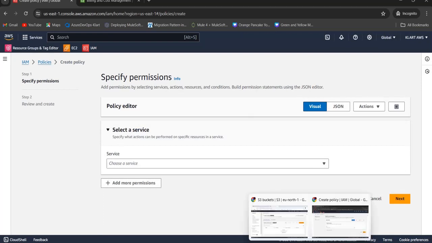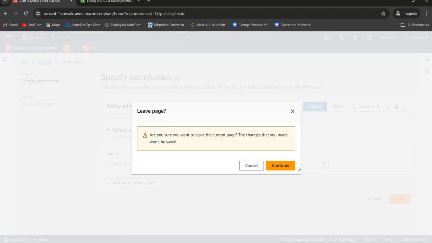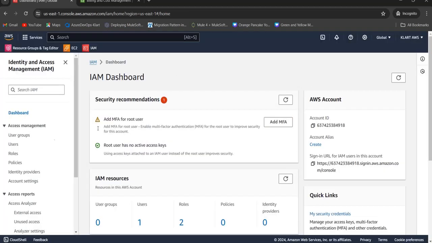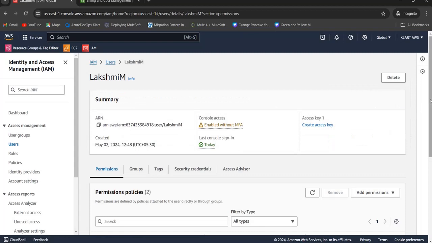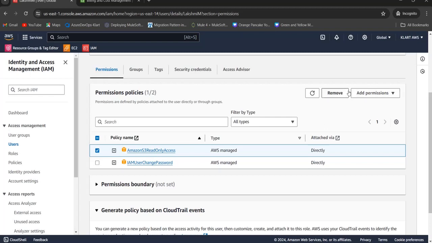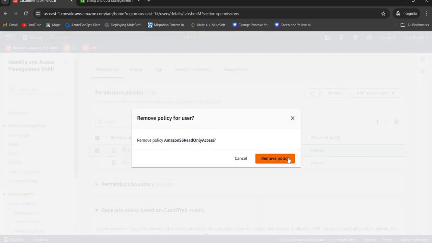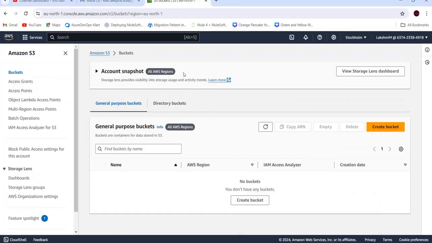But before that, I just want to remove that read only policy which I applied earlier, because I want to show you some difference. This is the root user, right? I'll just remove that existing permission. To do that, go to user, and I will select this read only access. I'll remove this policy. It went out. So again you will get an error when you list the buckets here using IAM, because we have already removed it.